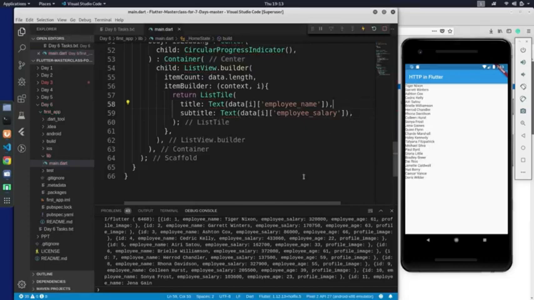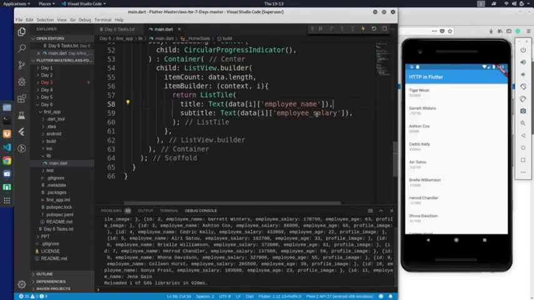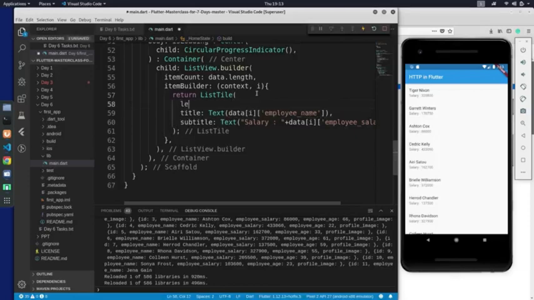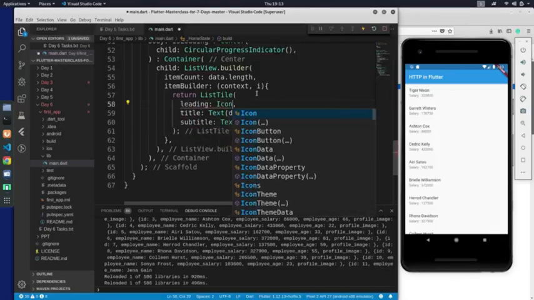Just click on Ctrl S. So yeah, you can see the salaries now. I don't know what kind of currency it is, Indian rupees or dollars, I don't know, but that was salary. Perfect. Now you can see each and every user having their names and their salary.